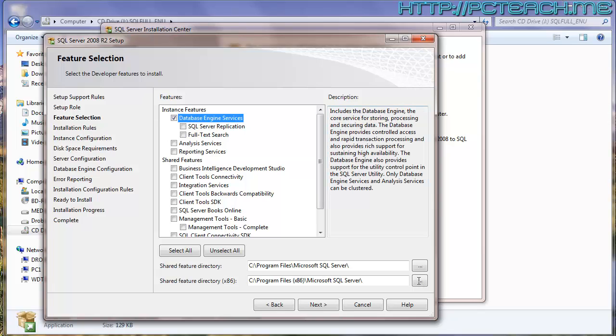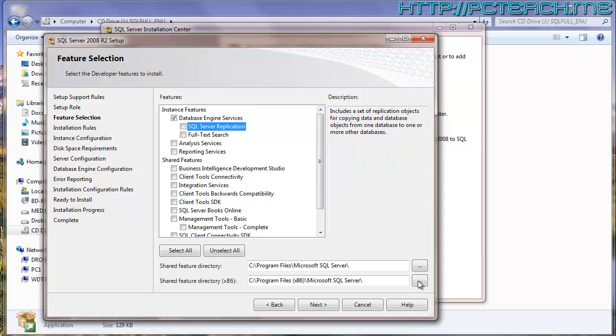So clicking on that, it will actually give you some descriptions off to the side. SQL Server replication service. Have you got more than one SQL Server and you want to replicate the data so if one server goes down, another one can pick it up? Well, it's a local install for me, so I don't have replication availability for me. Full text search. Do you want SQL to be able to search through memo fields where there could be millions of characters in one particular record? I'm going to tick that because that's useful for some of the commands that I may want to come through later on. For yourselves, if it's just purely for your own development, you may want to have that switched off. It's totally up to you. You can always turn it off afterwards.